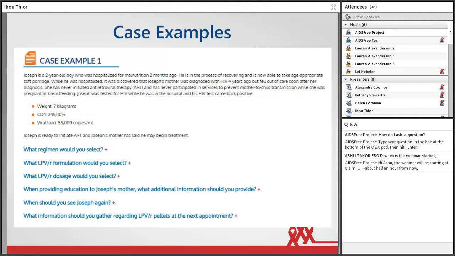As the previous speaker has mentioned, there is really a need to assess the ability to swallow pellet or tablet based on the age and weight. And so this case series highlights some of those situations.